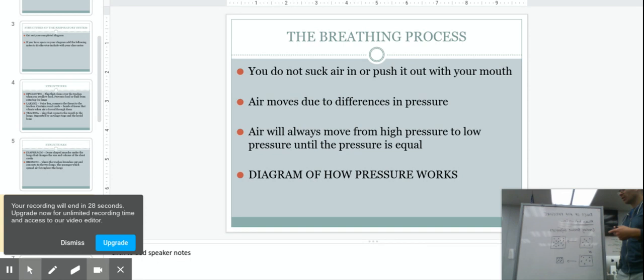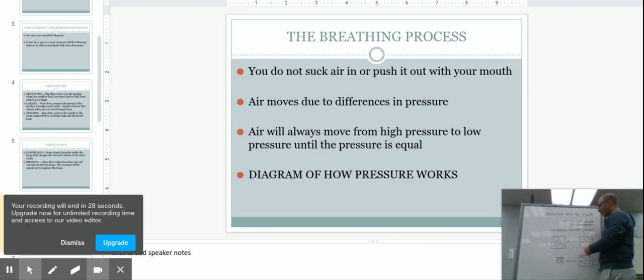Now, a couple of other things I want to explain to you before we get on to talking about the lungs is how we can create a difference in pressure to control which way the air is moving. The first one, I just wanted to show you these examples. Here we have two equal size boxes. In the first, we have 7 molecules represented by the X's moving around, creating pressure against the walls of the box. One way we can increase pressure is by pushing more molecules into the box.